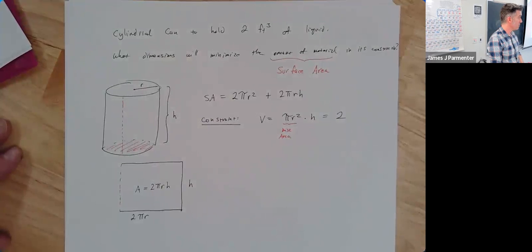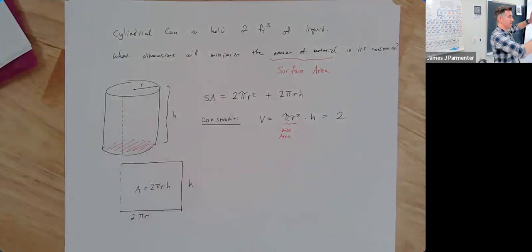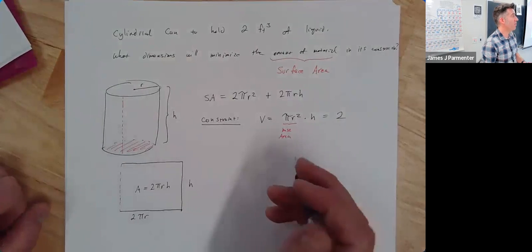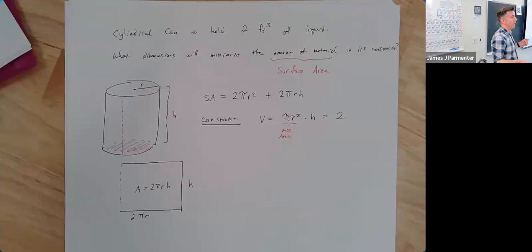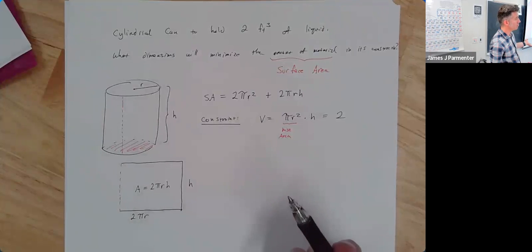Because there's two different things. One equation is the thing we're trying to maximize or minimize, which is the surface area. That's how much area is on the top, the bottom, and all the sides. But then the constraint is talking about how much volume needs to be held. And the volume equation is pi r squared times h. The way you can tell the difference between them is any volume equation should have three dimensions multiplied together, r times r times h in this case. Any area equation should have two dimensions multiplied together. Always true.